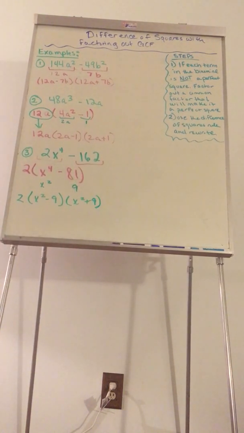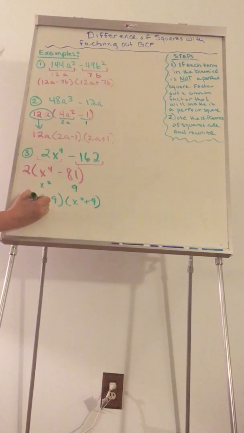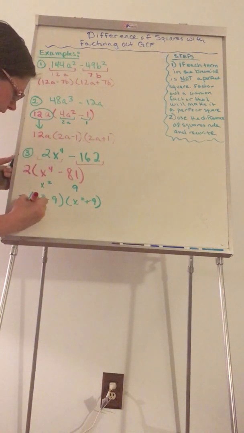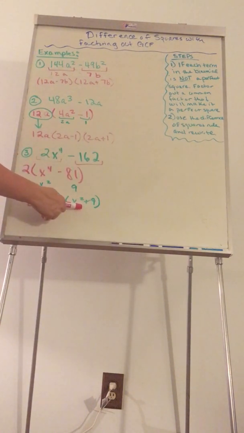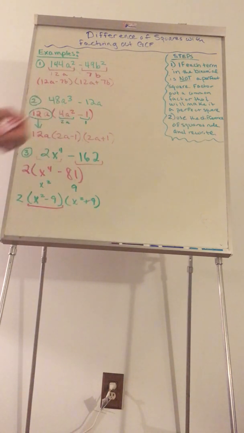There's one thing I want you to notice, and I can simplify a little bit more. The reason is that this term right here is again a perfect difference of squares. This is not, because it's a sum of squares. Difference, subtract; sum, add. So I'm going to go ahead and factor this one.